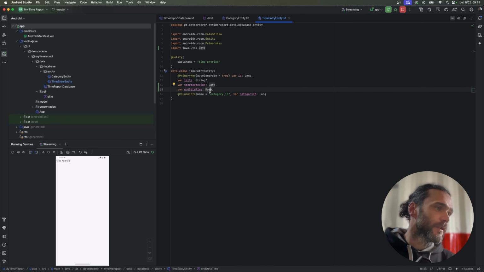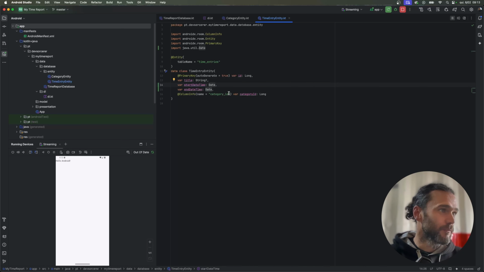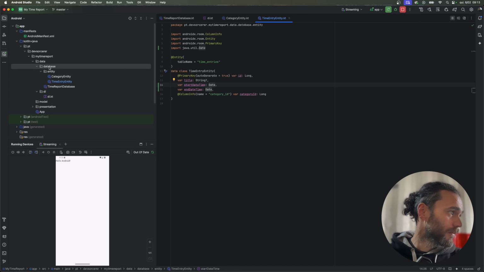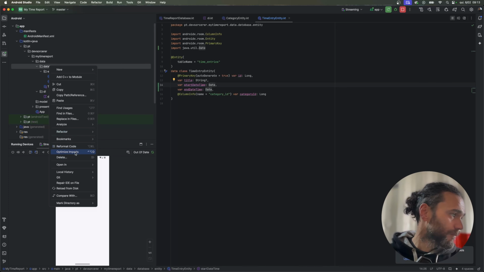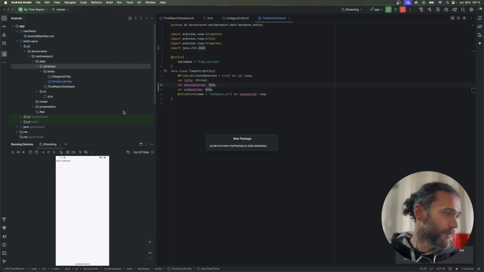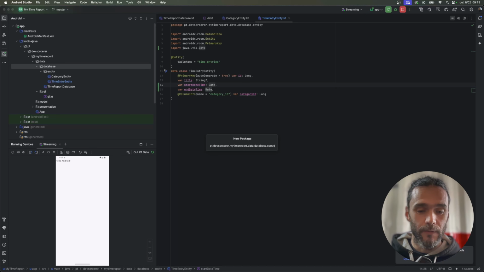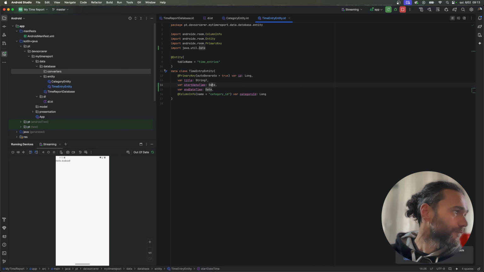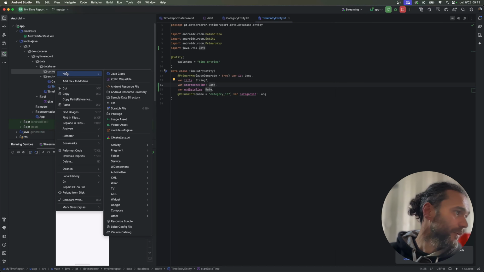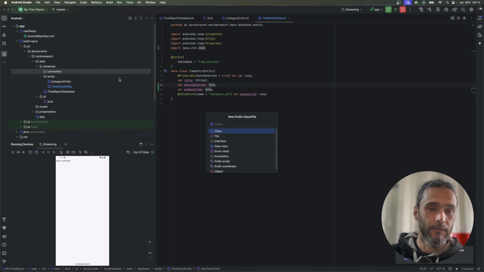So for this to work in Room database, we need to have a converter. So let's create that. Create a new package, call it converters. And in here, we're gonna add a new Kotlin class file.